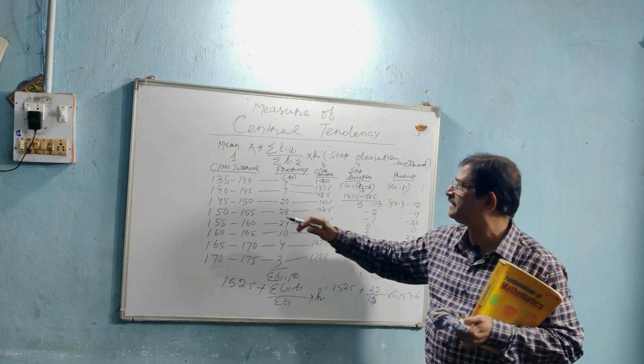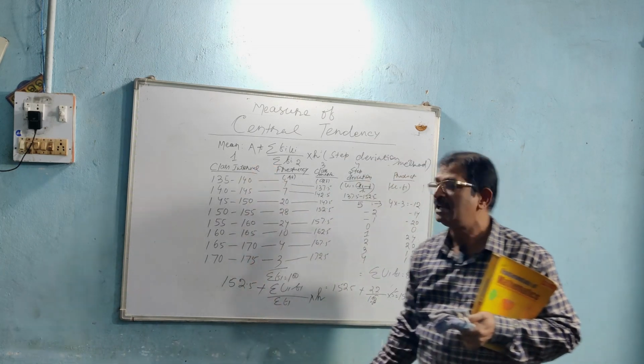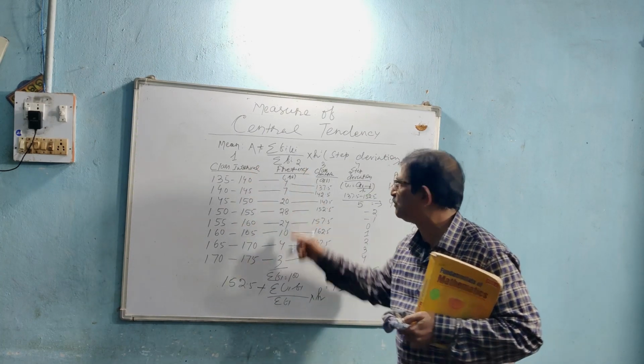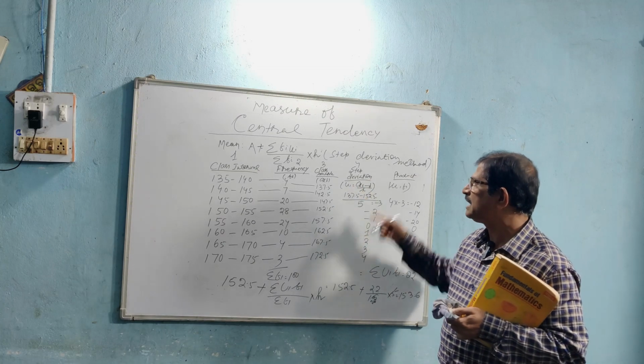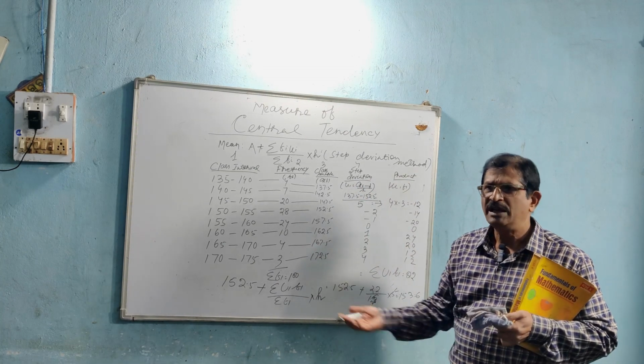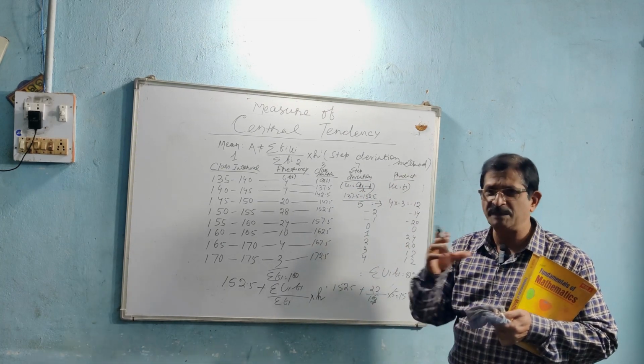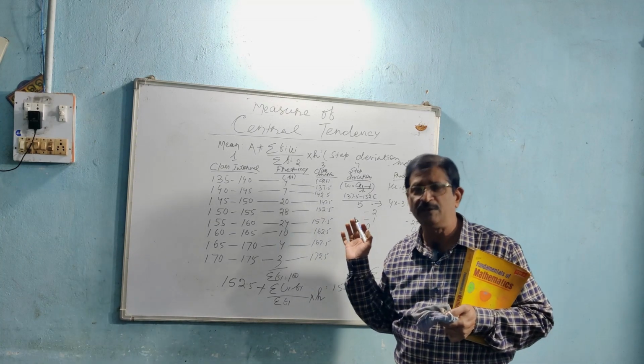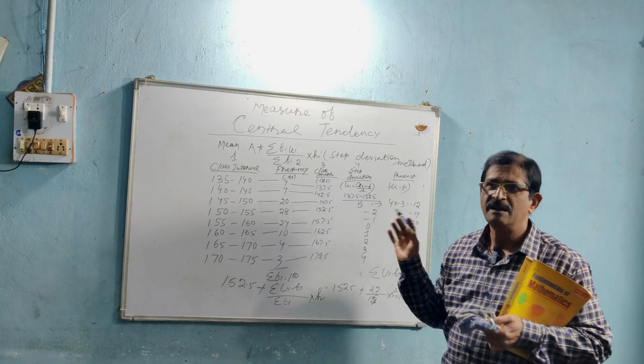The question is given that suppose particularly of this one, the height of this frequency has been given, I have taken that height and this frequency has been given, and thereafter I have gone for this one. So it is very easy, and in this method you can find any problem of this kind if you are asked to find the mean.